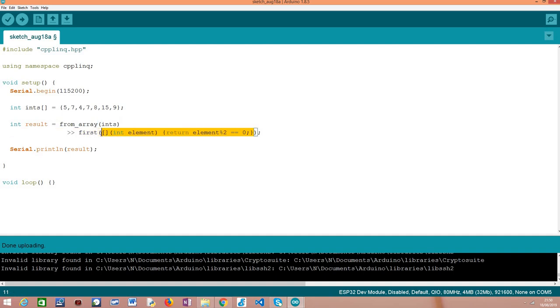So it's not named, which means in this case we cannot reuse it, but for our use case it doesn't make sense to reuse our function. So it's totally fine to declare it inline anonymously, because the only purpose is being used by the first operator. If you are not acquainted with this Lambda syntax, I'm going to leave in the description of this video a link to a resource that explains a little better how it works.